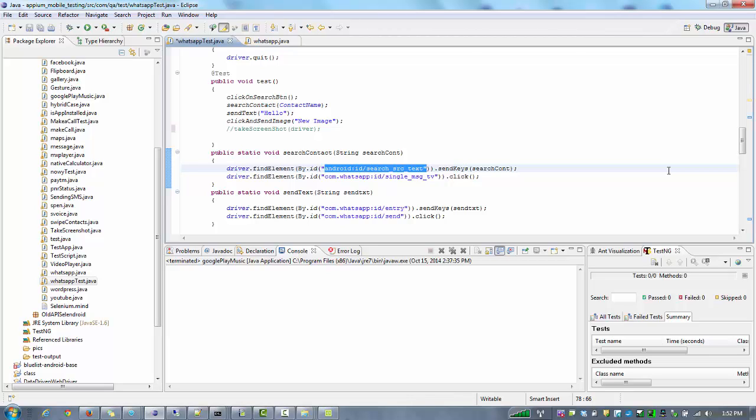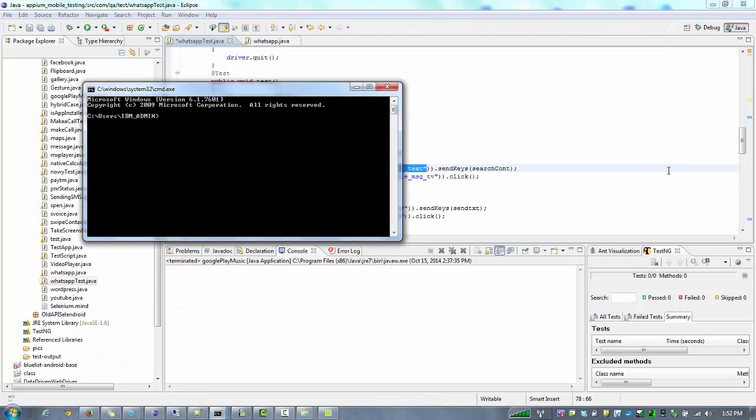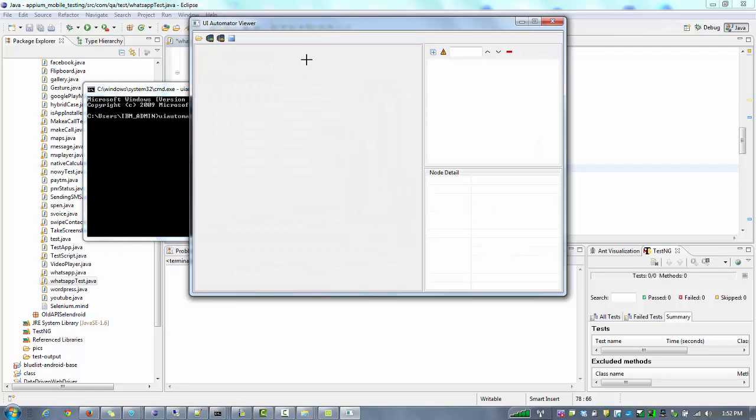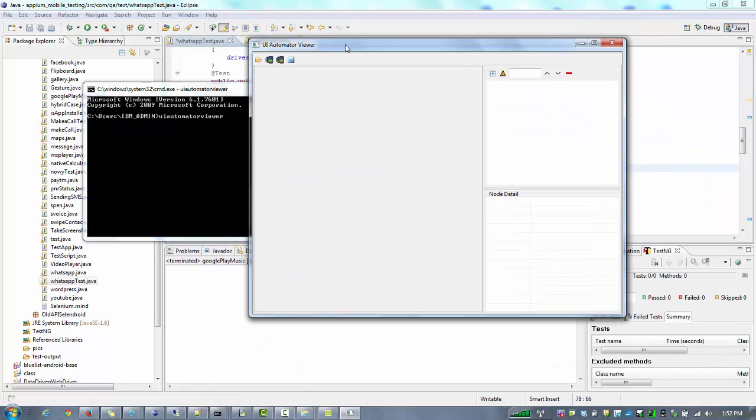Okay. For doing that, what we need to do here is go to command prompt and say UI automator viewer and click enter. Okay, it will open a UI automator viewer. I'm just giving you an example.